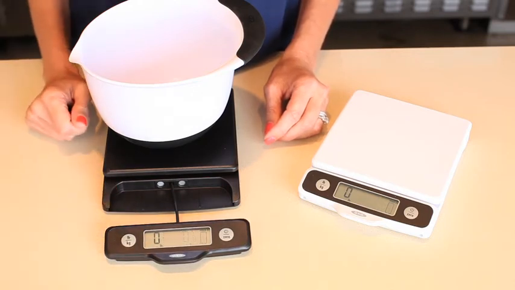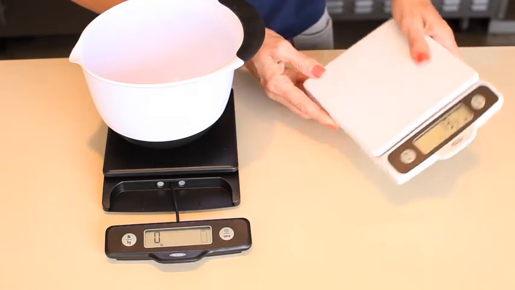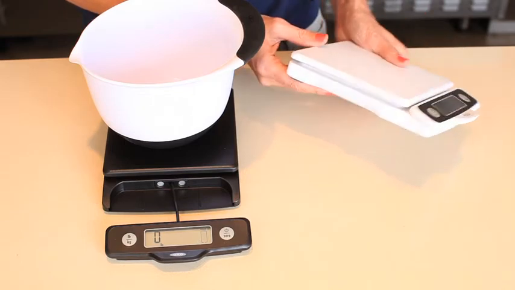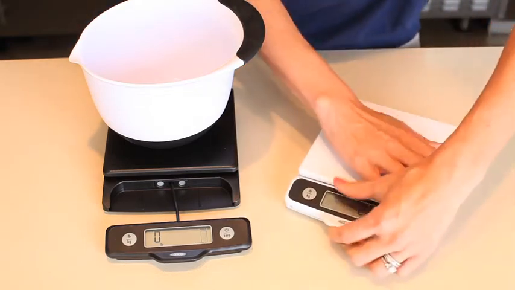The scales measure in increments of one eighth ounce or one gram. They have a thin profile for easy storage when not in use and the top plate is removable for cleaning by hand.